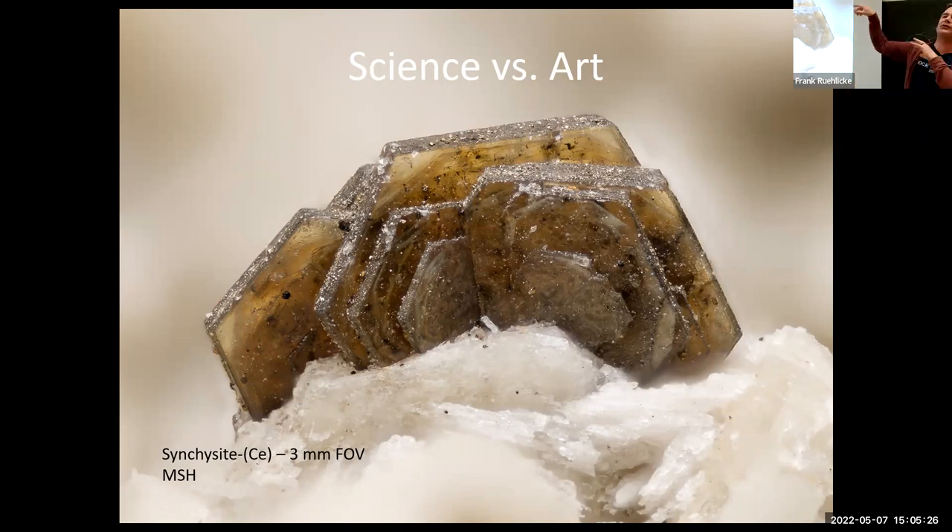To recap: there is a very technical, very scientific aspect to high-quality photomicroscopy. But at the end of the day, don't forget the art. When I say the art of the photograph, I don't mean over-saturating colors or distorting sizes — I consider what I do to be equal parts scientific documentation and artistic representation. Because I work for print, what I do has to look good. To the extent possible I'll take an aesthetically pleasing image, but not to the extent that it would compromise the accuracy of what's being portrayed. Within that constraint there's still plenty of room for art, and a lot of that has to do with lighting.